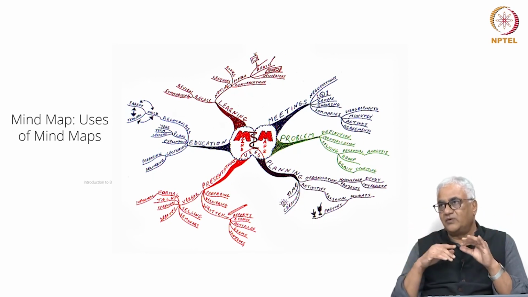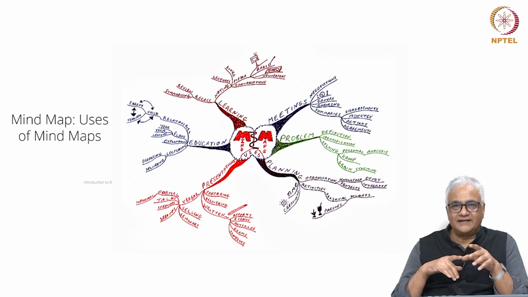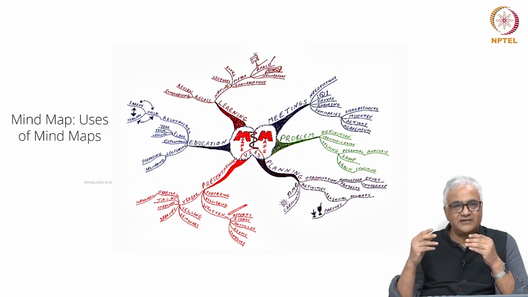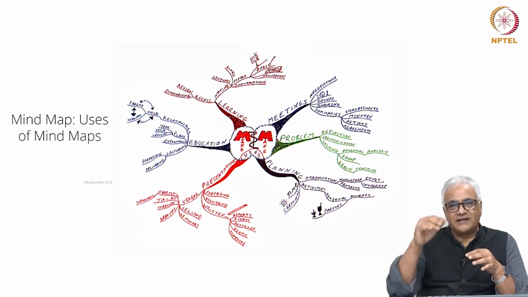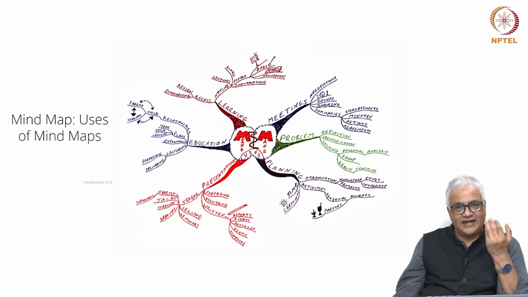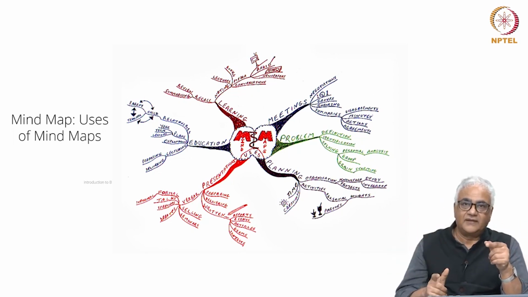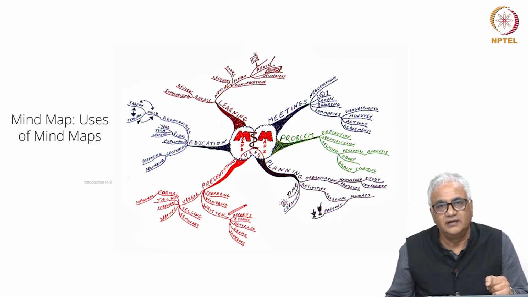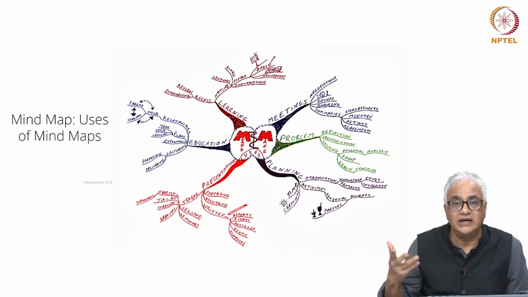Actually, what happened was, about 10 years ago when I was in TCS, I had learned mind mapping, and there was this man speaking. It was a very important speech, and I wanted to impress that person who was speaking. So I told him, see, I am going to be writing something. I am not distracted, I am writing something about your speech. Okay. So at the end of that speech, I actually drew a mind map of his speech and gave it to him. He was so happy because he looked at the mind map and he knew what all he had spoken.